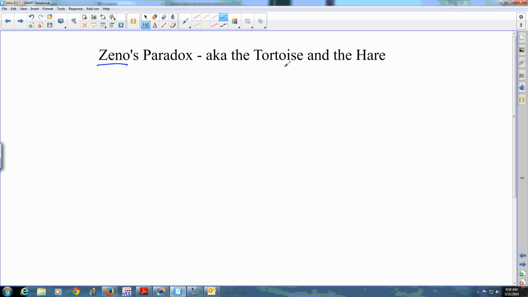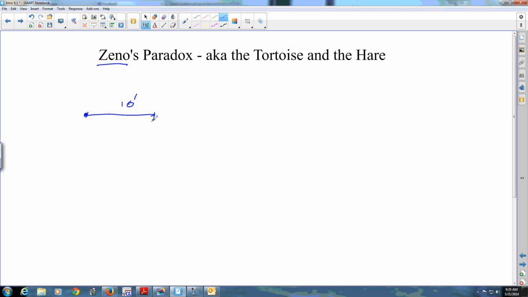And here's how it goes. You guys have heard of the tortoise and the hare before. The deal was the rabbit was really fast and the turtle is slow. And the turtle said, okay, I'm going to race you on this course, for however long the course is, but you need to give me a head start first. And the rabbit's like, not a problem. So let's say the turtle said, I want a 10-foot head start. The rabbit's like, no problem, I'm still going to win. Okay, it's not really a contest.